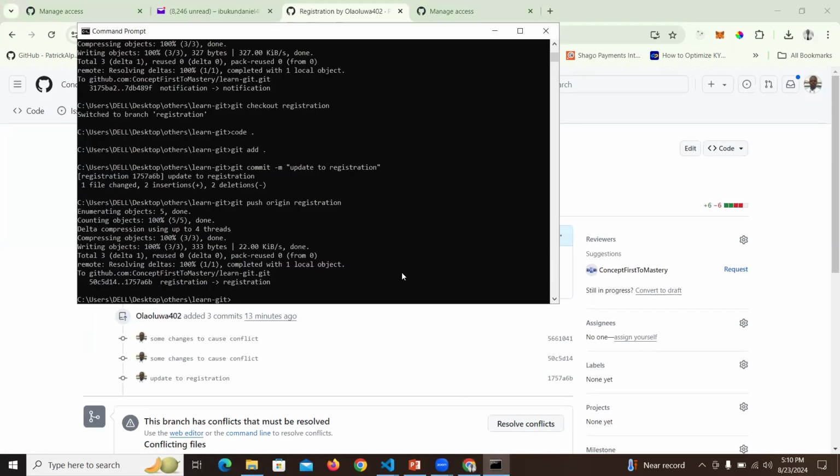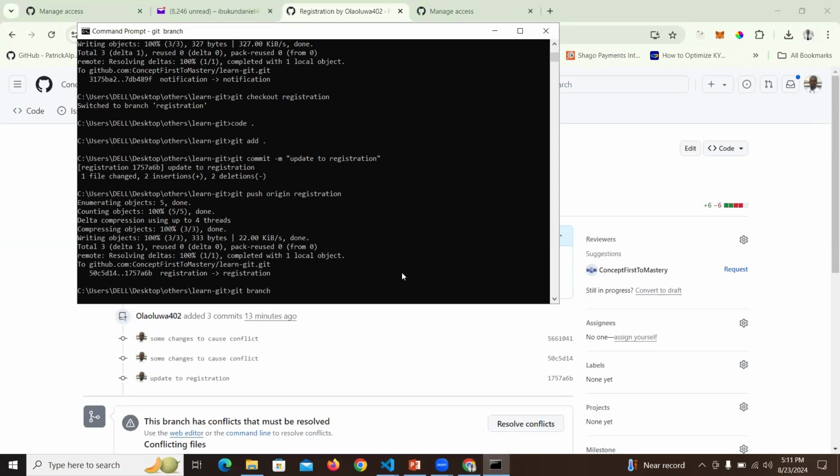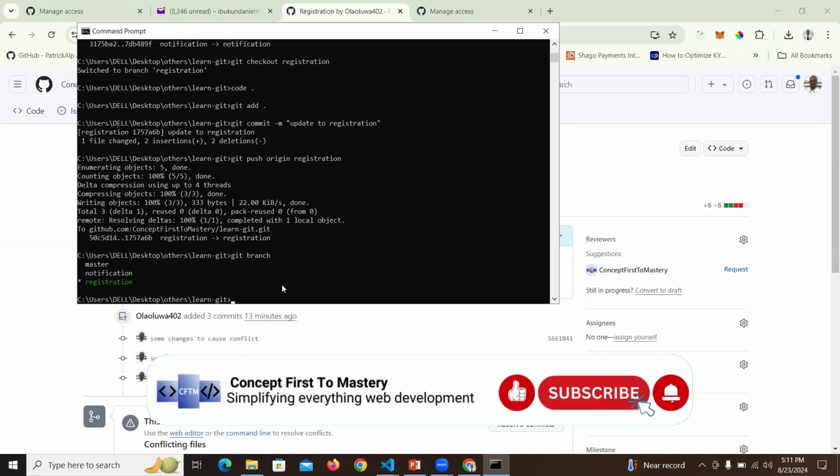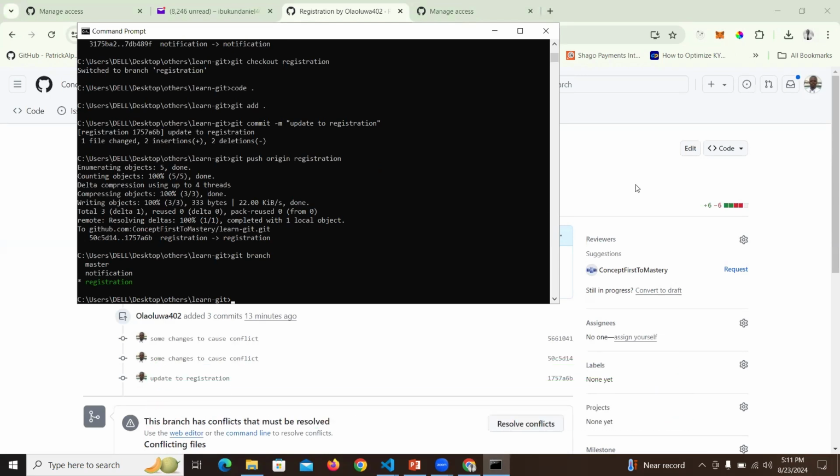So what I mean by that is, if you look at this now, this is Git branch, right? And currently I'm inside registration. I want to merge this inside registration with the master branch, but the master branch will not allow me because something has been tampered with that I need to manually resolve, right? So what you do here is you do git pull origin, then you pull from the branch you want to merge into. I want to merge into the master branch, so I'll pull from the master branch. Don't forget this git pull is doing two things. It's going to fetch the update and it's going to try to merge it with registration.